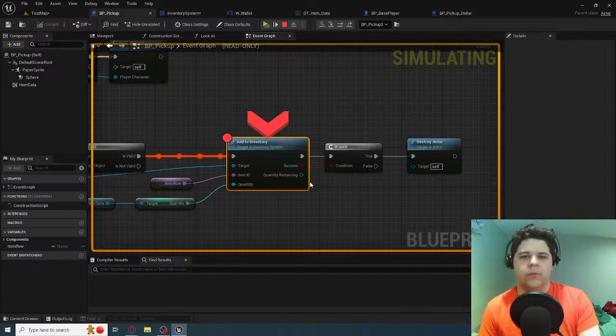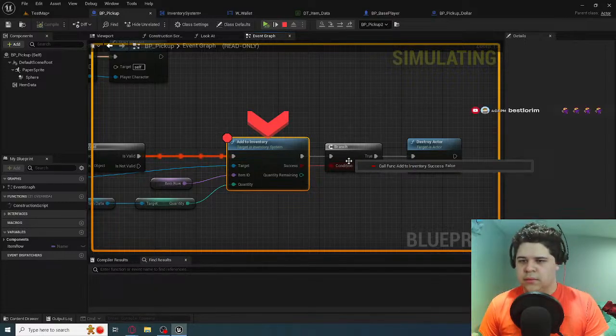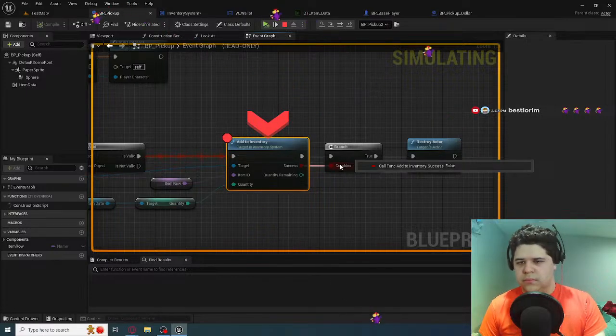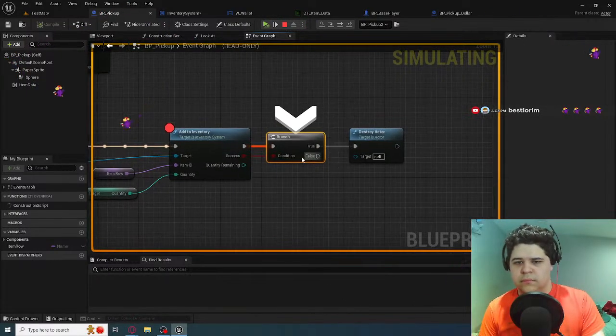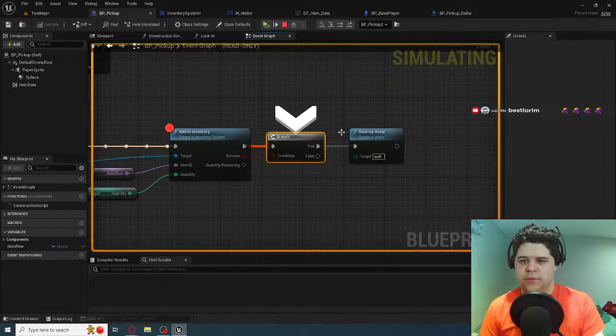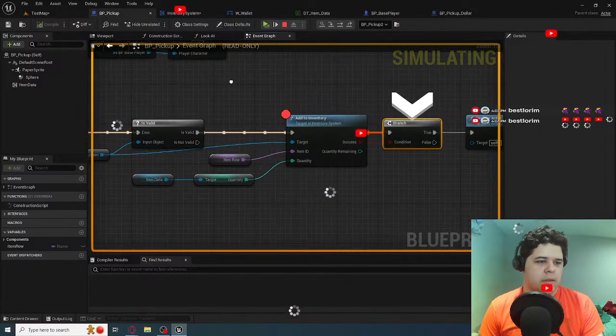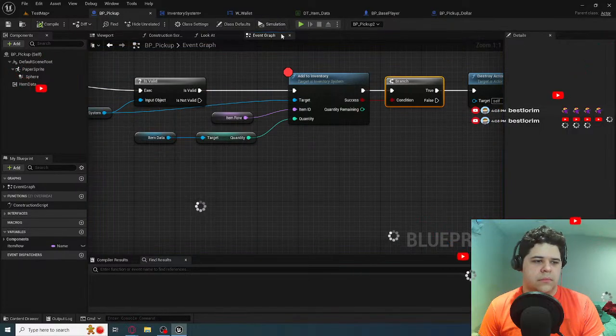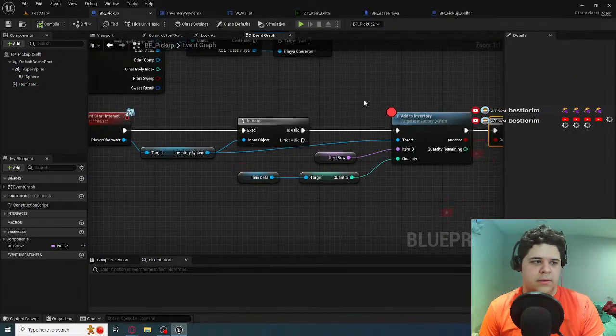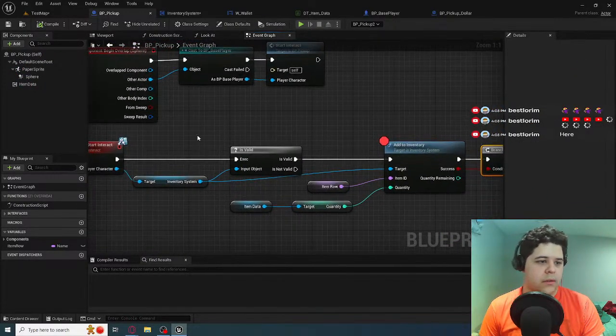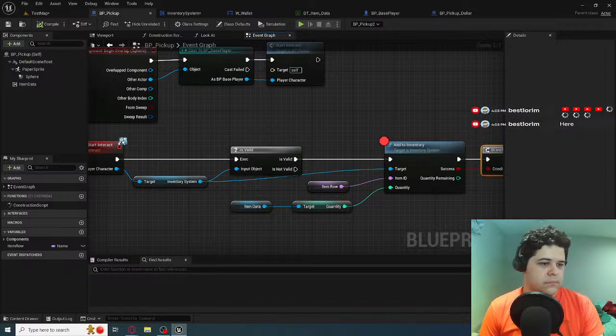Perfect, because it gave you 1. Yeah, and then it's true, and it destroys actor because it's successfully added to inventory. Why did it not do that? Oh. Is there lag in the stream?